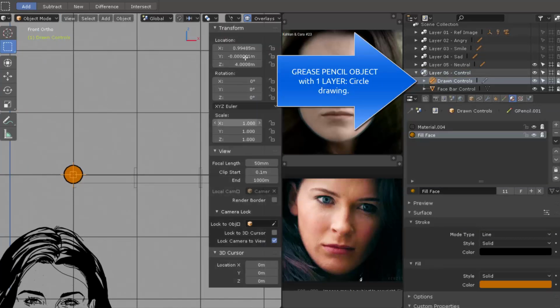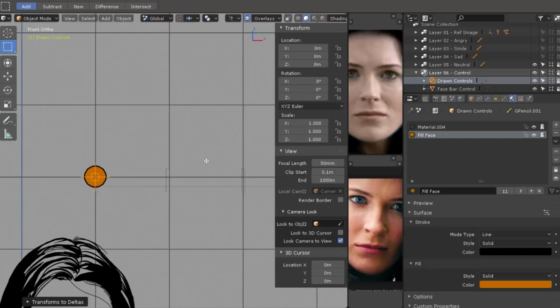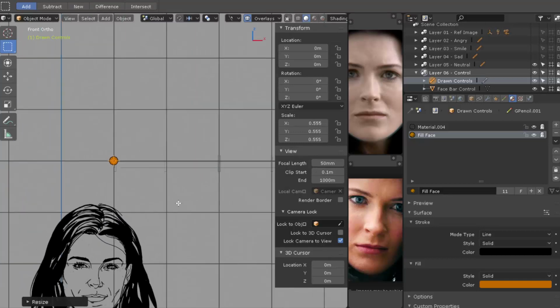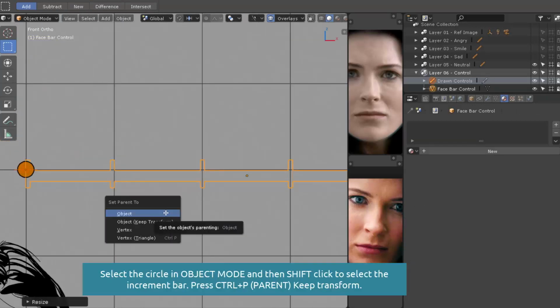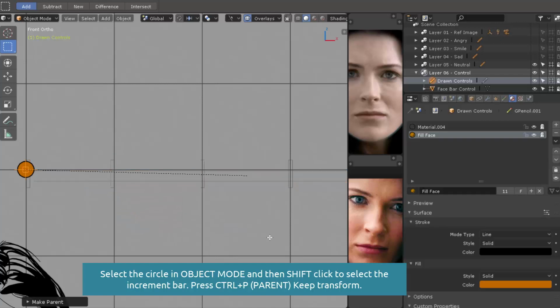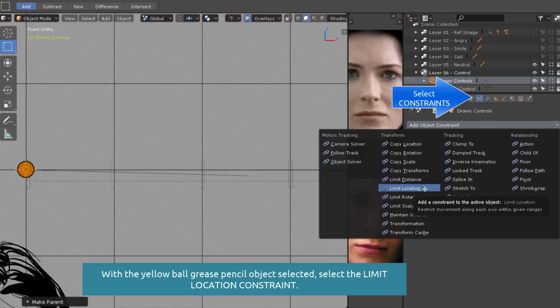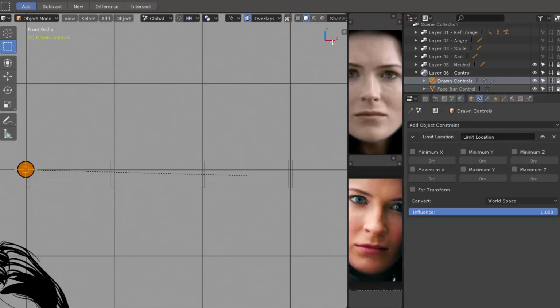So now we're going to create a new object by pressing Shift A and then adding a grease pencil object. I'm going to be drawing a simple circle, which I'm going to be driving or moving, in this case restricted to this meter bar that I just created. Notice how I go into object mode to do this, and when you are in object mode, you do not need to go into draw mode to modify your grease pencil, because it is now being treated as any other 3D object in the scene, except that a grease pencil object has layers.